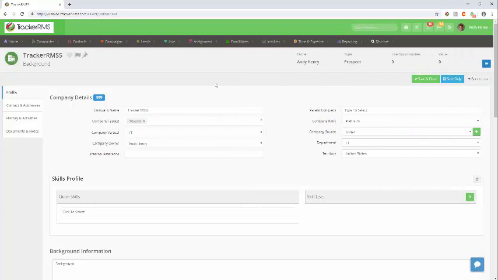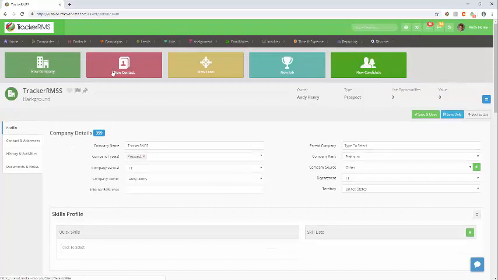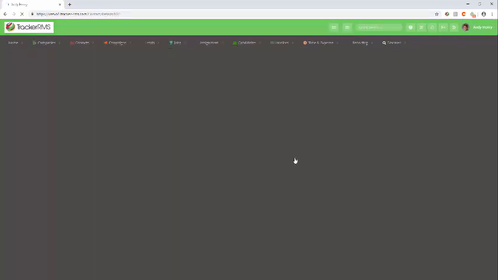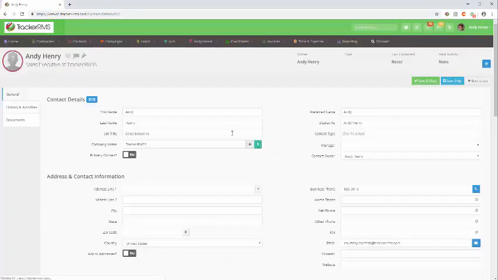Let's say we wanted to add a contact now. You can go ahead and use that Add New Record button, hit New Contact, and because we're already in the Tracker RMSS company, you'll see here that it auto-populated with the company. So that's a quick trick. If you are filling out someone for this particular company, you can be in the company record already, and that will allow you to automatically associate. You'll go ahead and fill out the rest of the information and hit OK and Edit to go into the new contact.